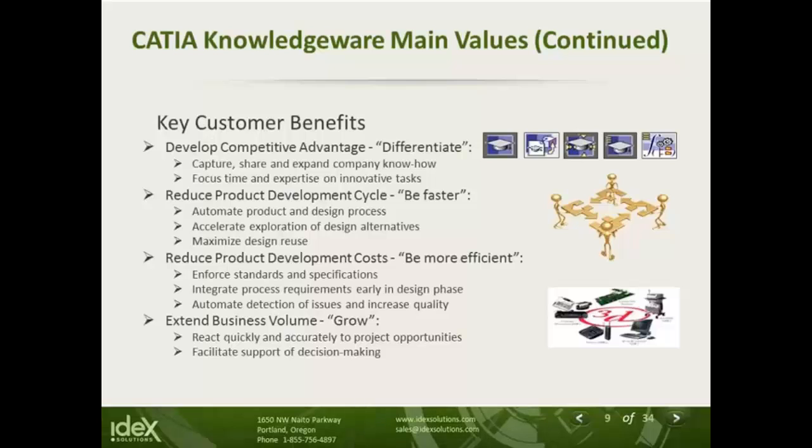Be more efficient by enforcing standards and specifications that are defined by your company's experts. Integrate process requirements early in the design phase based upon previous projects and experience. Automate detection of issues and increase quality. So in other words, removing repetitive tasks also reduces the chances for errors. And finally, grow by reacting quickly and accurately to project opportunities, for example, reusing or repurposing a design.